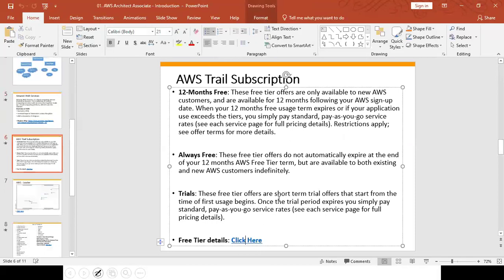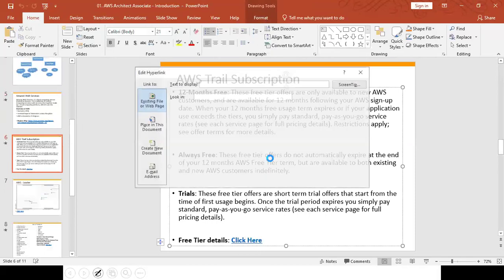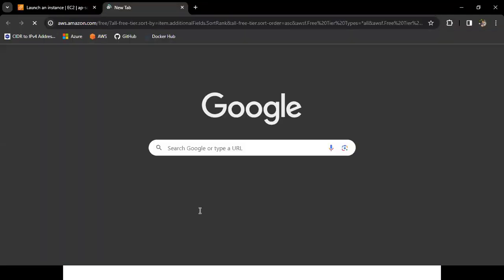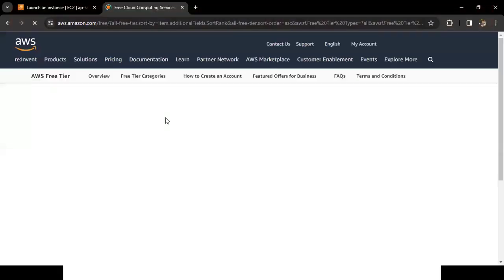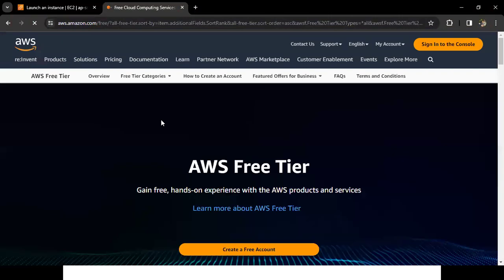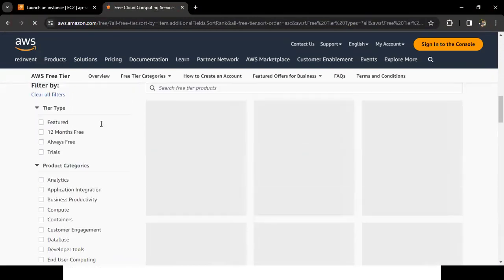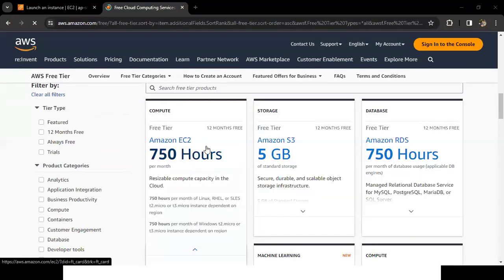Let me open that link again for you guys. So here I'm opening that link. See here, the first service is Amazon EC2, 750 hours per month.